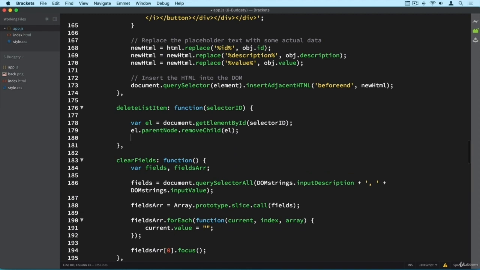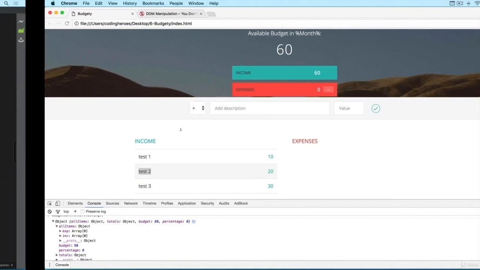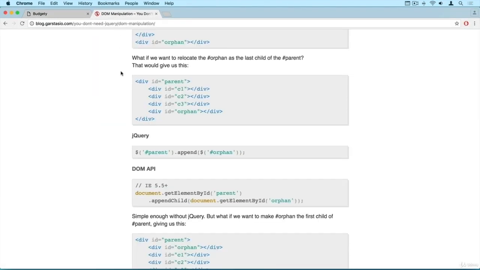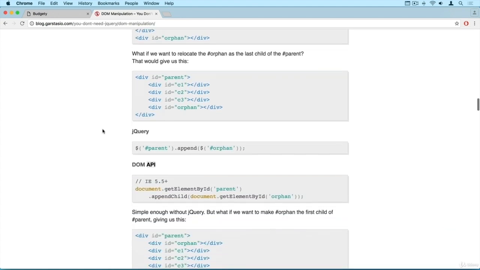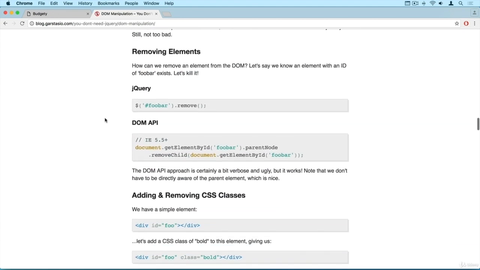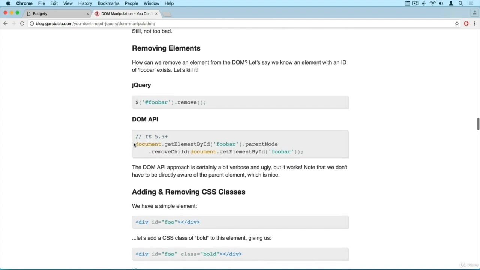There's actually an excellent reference that I found where lots of these things are explained. So lots of DOM manipulations like this. So let's take a look at that. I already have it here. And you can also find it on my resource page, as always. And here we have a comparison between jQuery and the JavaScript DOM API. So this is for, let's see, removing elements here. So this is what we did here, right? So we selected an element, then set parent node and remove child and the element again, right?